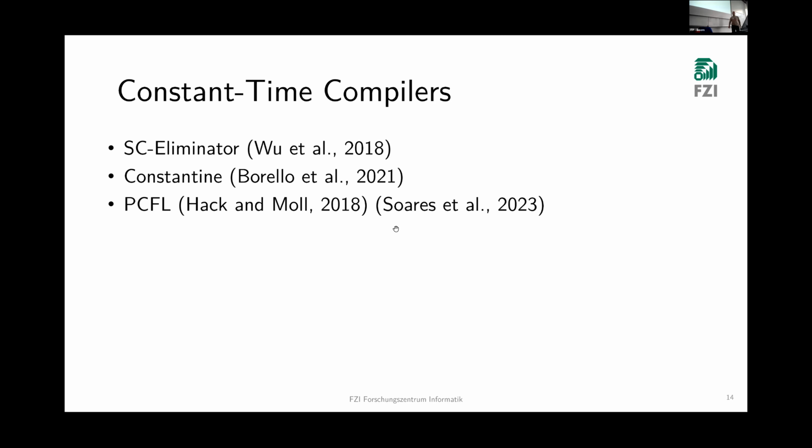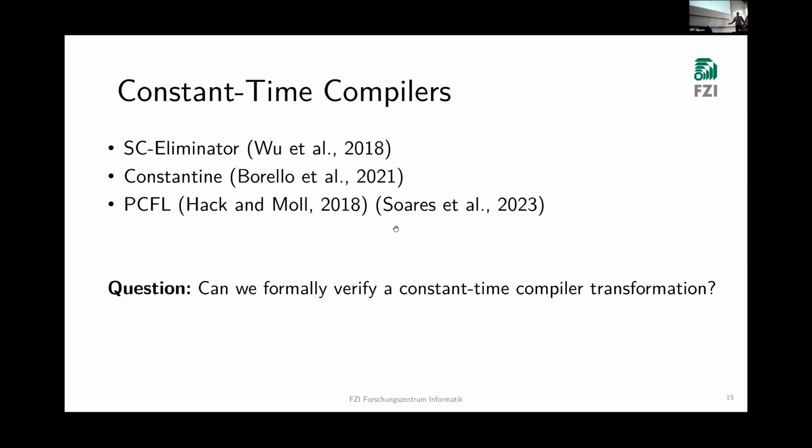Here we are at an ITP conference, and the problem is that these implementations, while they may be correct on paper, are not verified. These can be complex transformations, and so they may introduce bugs into the program. I have played around with one of these tools, and for some special case where a loop index was reused after the loop, the generated code behaved differently than the original code. Of course, that's what we want to avoid. So our question was whether we can formally verify such a constant time transformation.